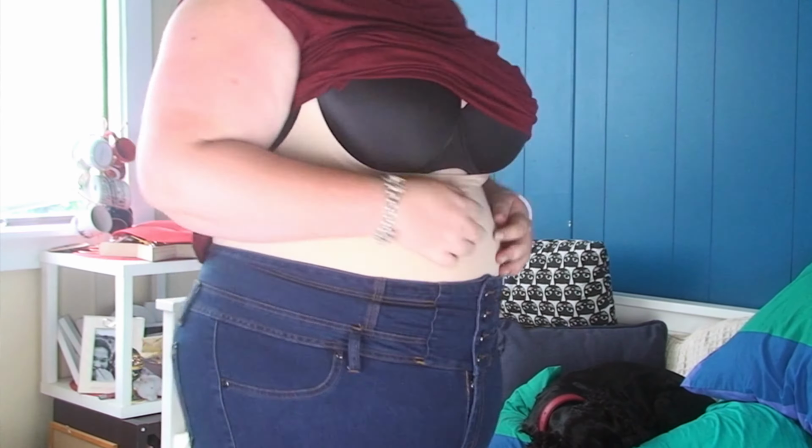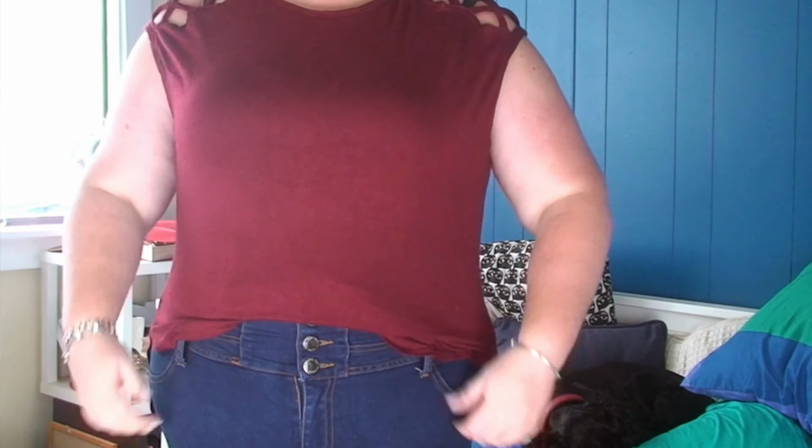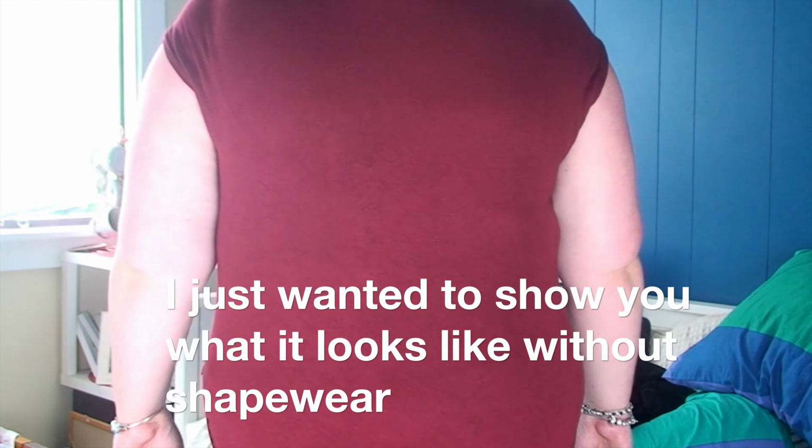Okay, and I also have this body piece on underneath the jeans and the t-shirt. Particularly because these are high-waisted jeans, this piece of shapewear helps to flatten out the top part of your stomach where the jeans come up to, and again the same on the back. It helps to smooth it out so t-shirts don't cling to anything, and it gives a really effortless kind of look. I do find this piece, as I said before, really comfortable to sit down in, so it's not a problem to wear under jeans. Because it has the leg bits, if you are conscious about your thighs, you can put those together and it will help to keep that in as well.